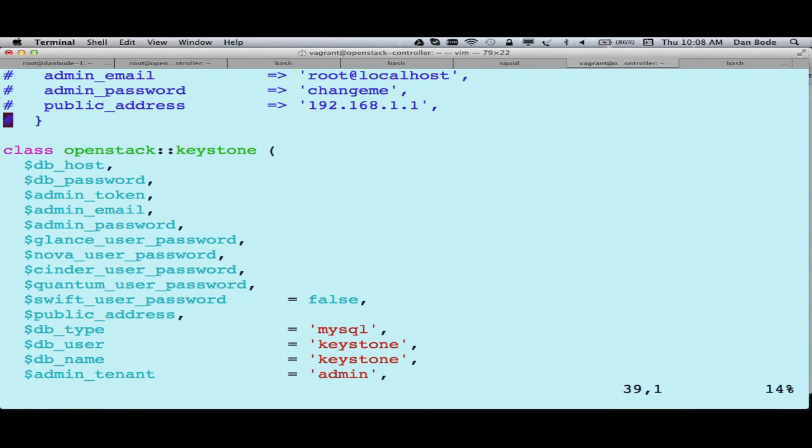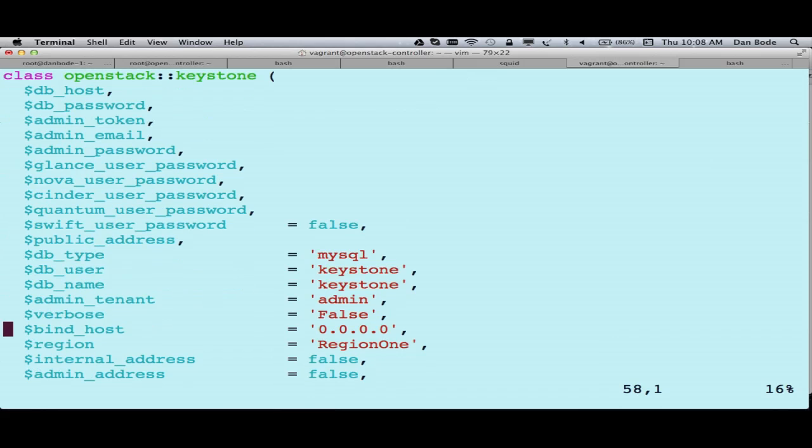So this is the other end of things, right? Previously, we've seen examples of how we declare a class, and that's how we specify specific configuration interface that feeds into a class. Additionally, the class has to be defined. So here's an example of this will set up a Keystone server with all the endpoints that you need for all of your services.